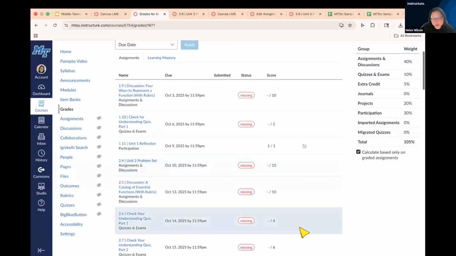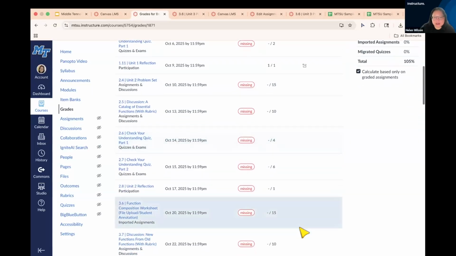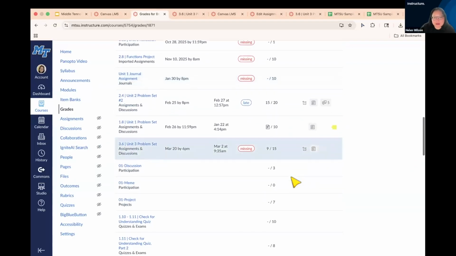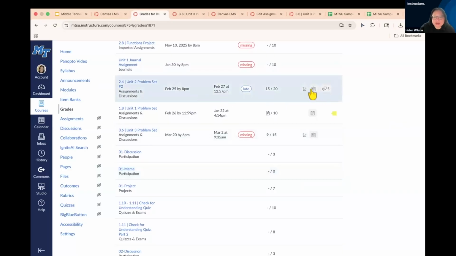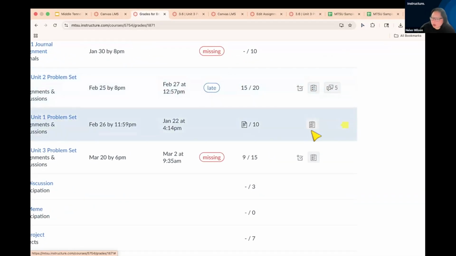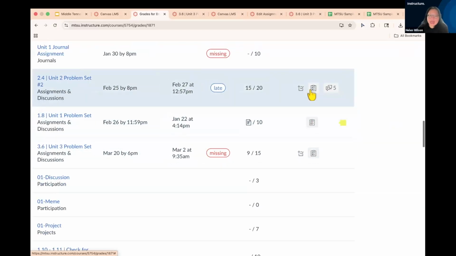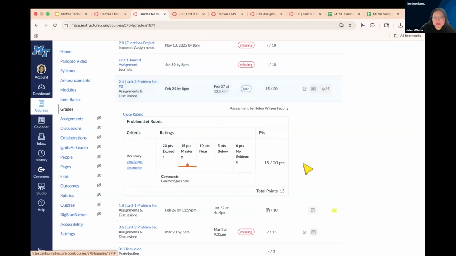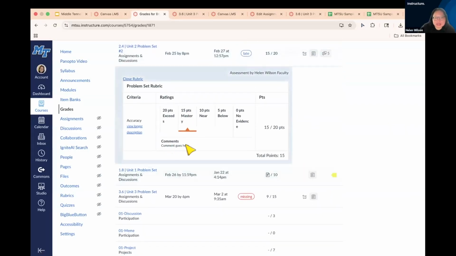And you'll have to excuse Bruce. He's not actually very attentive. But for assignments that he has submitted, and here's some, there is right here a little clipboard. The clipboard lets you and the student access the rubric results. So they have to click on the symbol here. They see the comments, they see the points that you gave them.